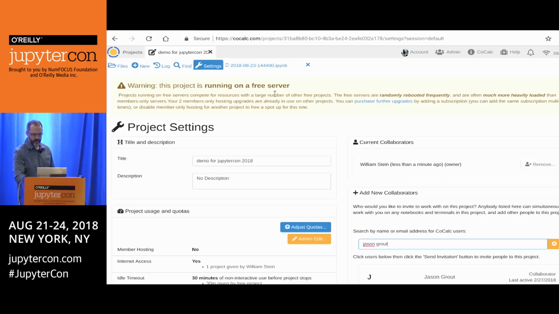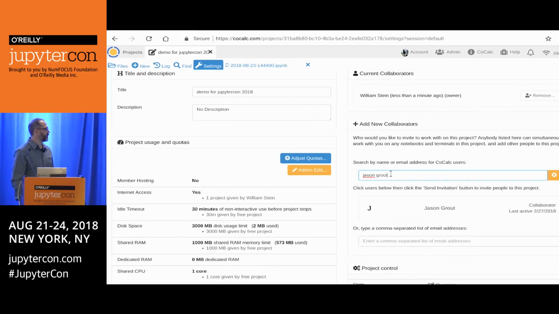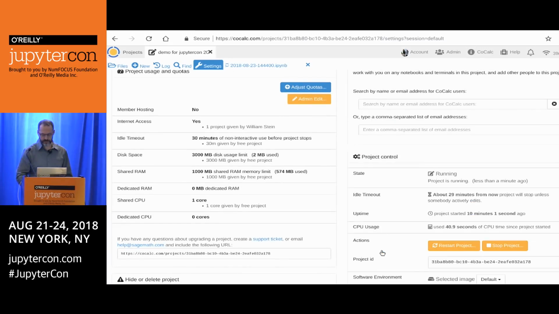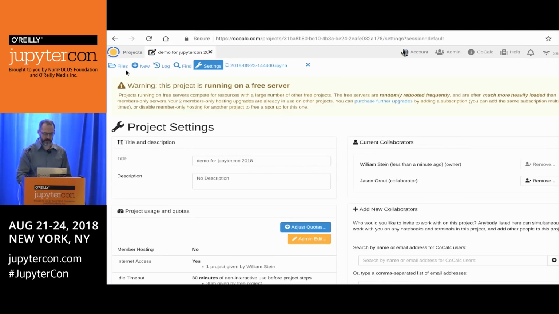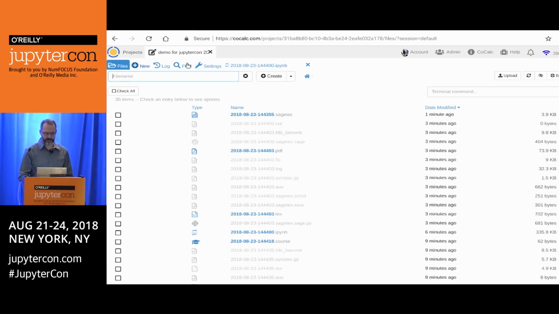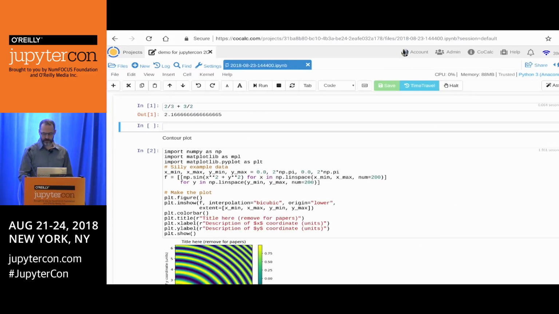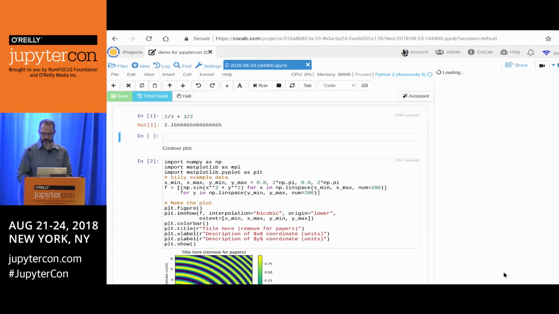And it shows me, so this is how you add a collaborator. You go to settings, and then you type the name of somebody. It will prioritize people who you have current collaborations with or who are recently active. And so Jason comes up. If you want to be absolutely certain about the person you're adding, you can put their email address in instead. Click his name, and then invite him. And what he'll discover is he now has this project in his list. Right, Jason? Cool.